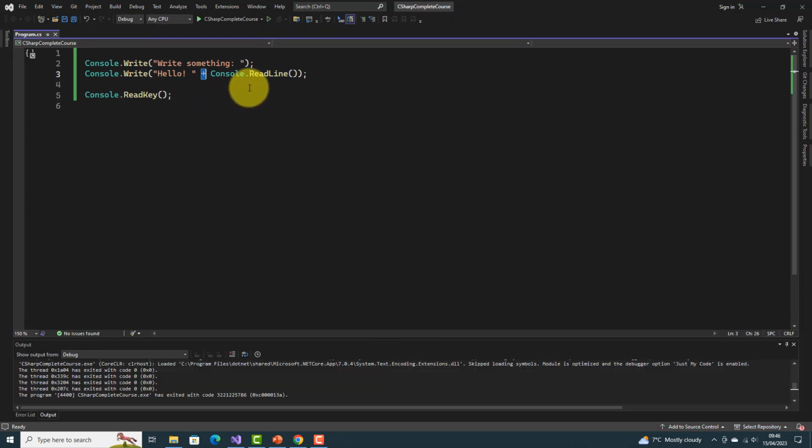But what if I want to change the value, which I can do quite easily, because I type another string here from the keyboard. By the way, this method ReadLine always returns a string, whether you type text or numbers. But what if I want to use that value in different parts of the code?